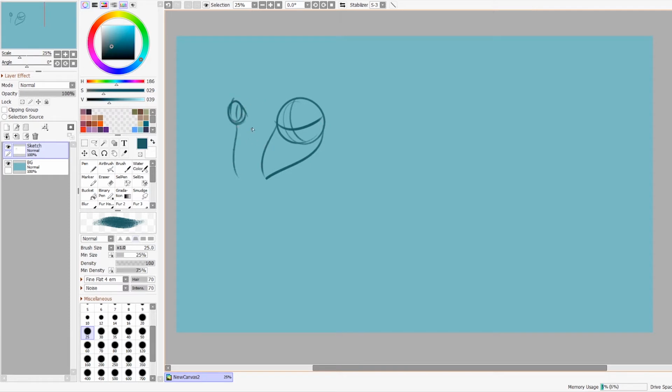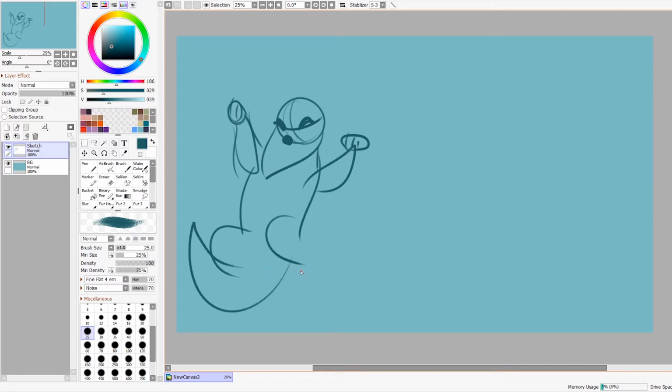I try to do something really loose, really sketchy and dynamic, and maybe another paw here, like maybe they're really excited and they're jumping up or something. Maybe the nose is here and the eyes are here. This is just one quick idea for a little sketchy sketch.